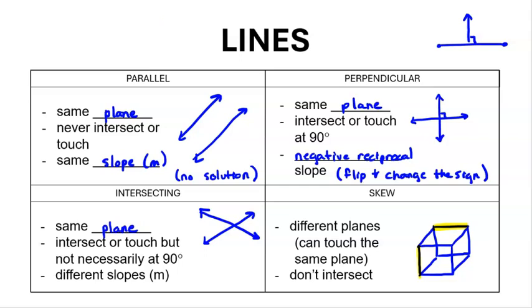And notice that these two lines can touch the same plane. So this vertical line here is actually laying in and part of this side plane on the side of my cube. However, the line going across the top here is only intersecting or touching the corner of that plane and kind of driving through it. So this is called skew. When you have these two lines, they never intersect, they never touch, they can kind of touch the same plane, but they're not in the same plane or laying on the same plane, and they're not parallel.